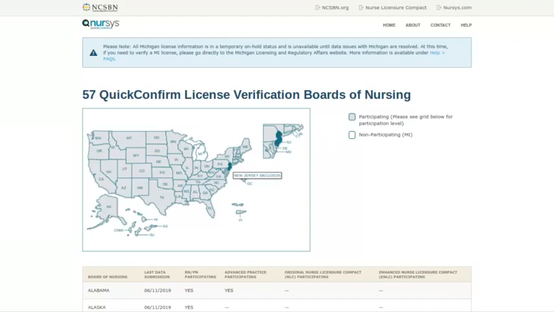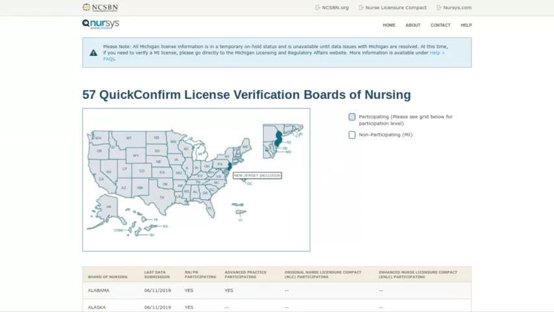So for nurses who are coming into the states that are newly introduced into the compact, such as Kansas and Louisiana, and then we're waiting on the New Jersey governor to sign, they would have to go and get another license. So you still have to go through a process similar to renewing your license. When Georgia became a multi-state, the process was that you did have to reapply for a multi-state license, and then you also had to get fingerprints.